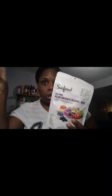Now, I went with this blend. I was really debating because this, how you pronounce it, maqui? Maqui is over in another country. I don't remember the country off the top of my head. I want to say the Mayans or somebody, but it's somewhere like that. And it is known to just do all these amazing things, and one of them is burn fat. Hey, did somebody call me? So anyways, that's why I was very interested in it.